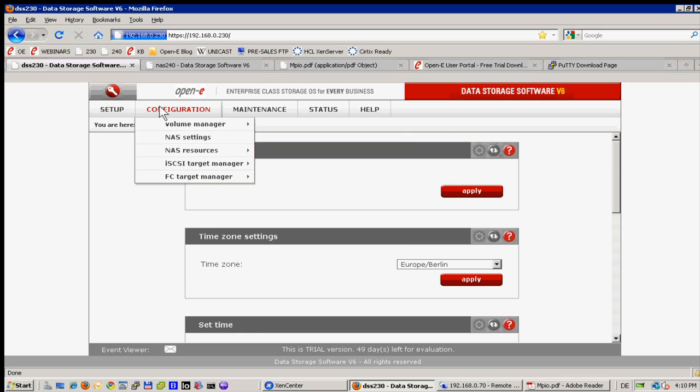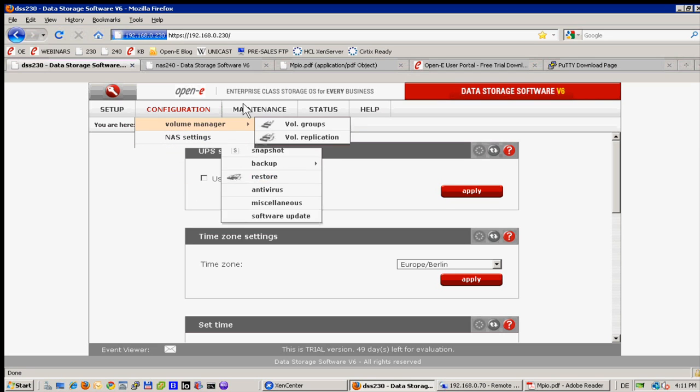In configuration, there is the opposite thing. We already have the services which are organizing the storage into logical volumes, volume groups, and all these NAS protocols with the settings for these protocols. Then we also have SAN, like iSCSI target or Fibre Channel target settings. So here we organize how the storage will be exported to the network.